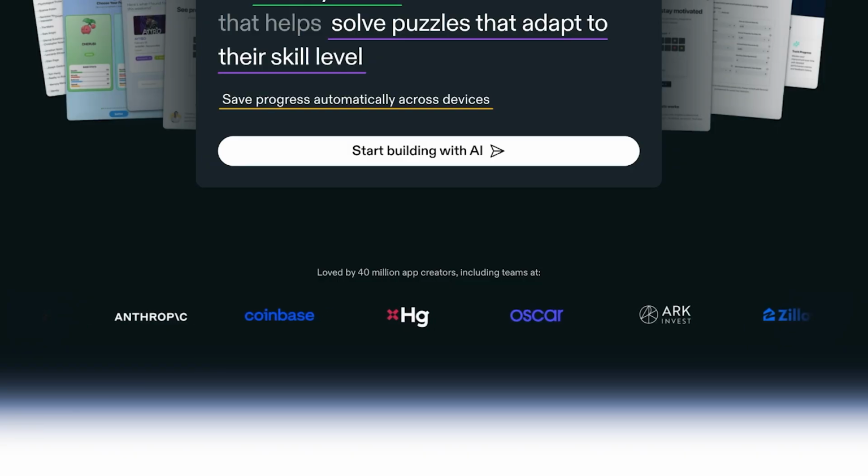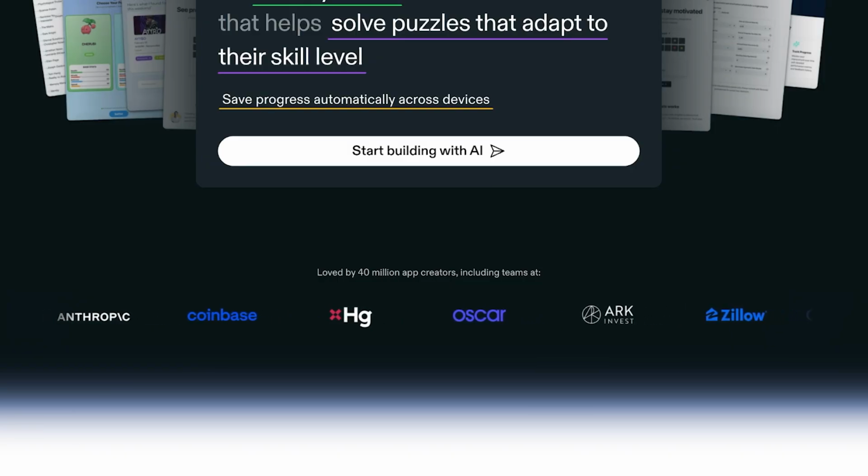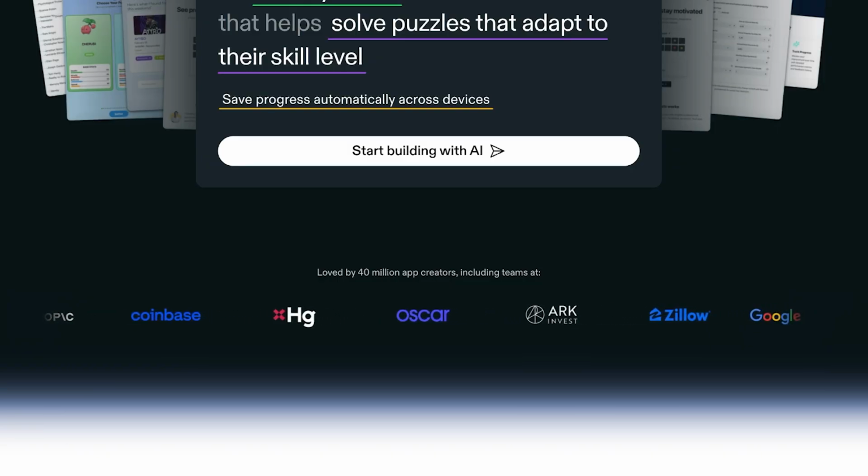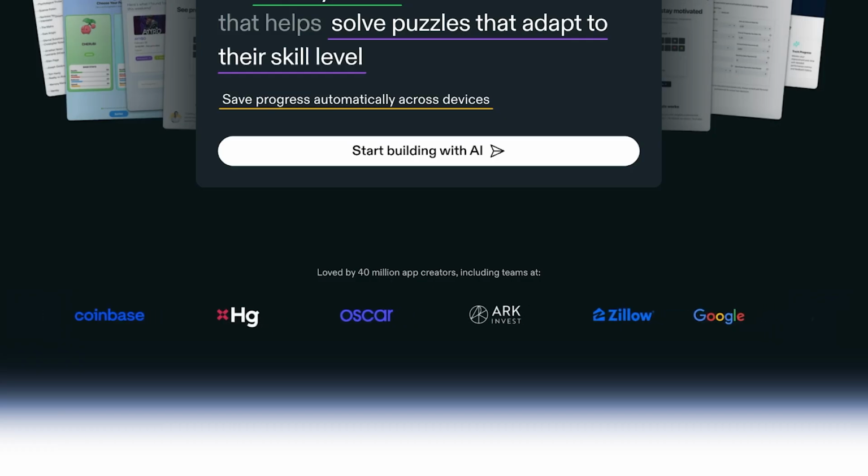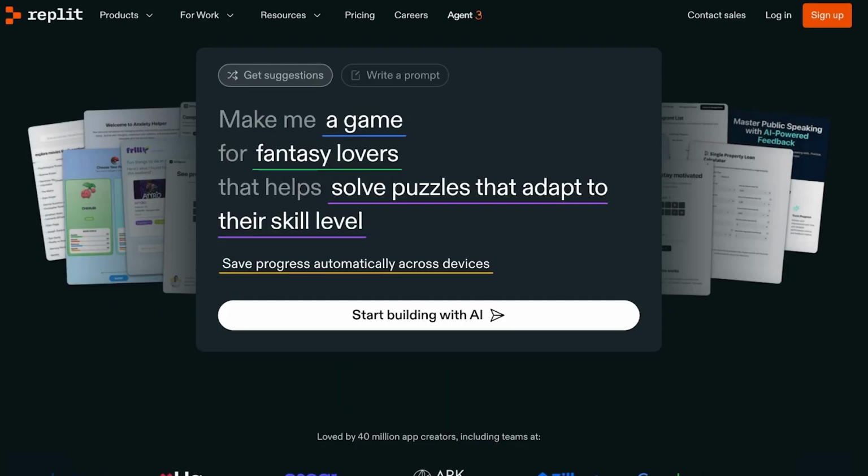So, now, what exactly is vibe coding? Vibe coding is where you build applications using AI tools that allow you to build applications without having to write code yourself. Instead, the AI tool does it all for you. Now, in this video, you're going to learn the exact prompts that you need to use, how to integrate OpenAI so your app actually thinks, how to fix errors, how to deploy your app, and how to monetize it.